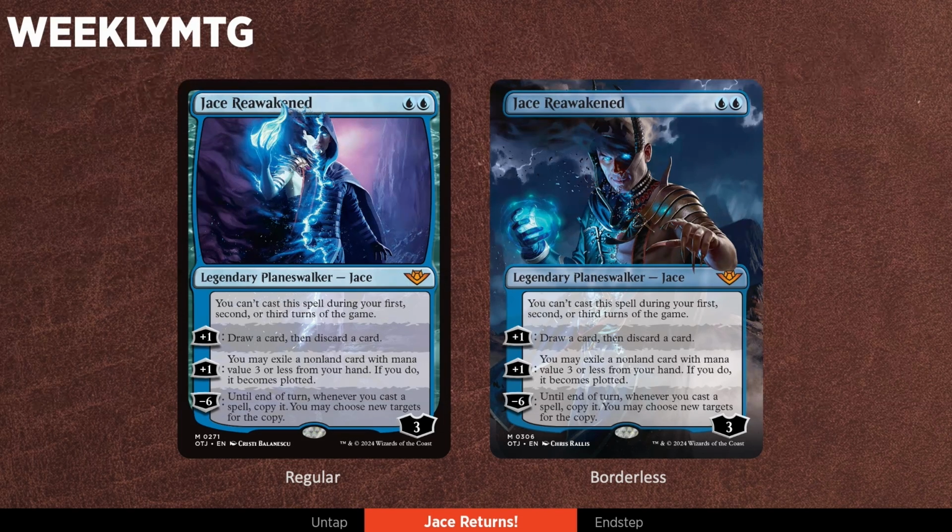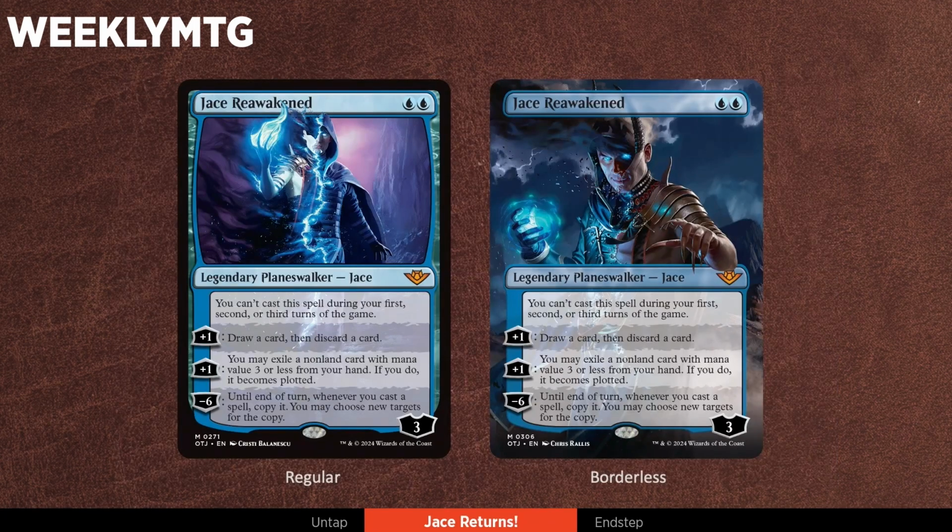Sure. And then also a question on that middle +1 ability that lets you plot a card. If you're plotting a card using Jace's ability with a mana cost of 3, you're never once paying mana for that card, correct? Right, because the ability itself will exile the card and cause it to become plotted. And then on a future turn, when you cast it, you're doing it without paying its mana cost. Now, notably, the spell you ultimately cast might have additional costs. For example, it might be a spree card. In that case, you might have to pay those additional costs, but you're not paying the mana cost. Gotcha.